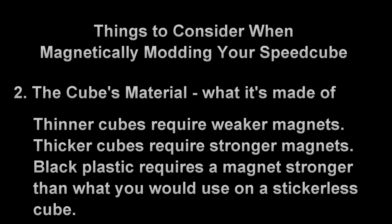So a thinner cube will require a weaker magnet. A thicker cube will require a stronger magnet. A black cube will require a stronger magnet. A stickerless colored cube will require a weaker magnet. And also, while I'm talking about the strength, it's very personal. I guess it's a personal preference.